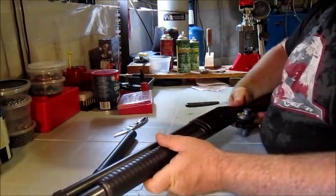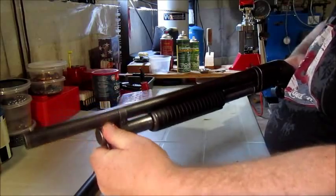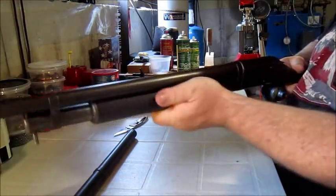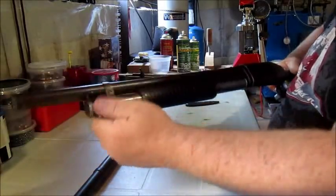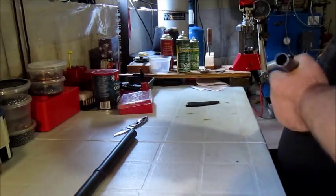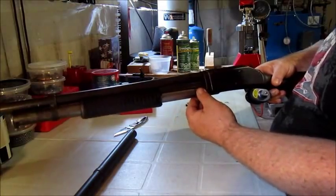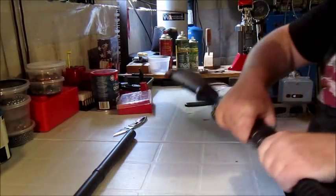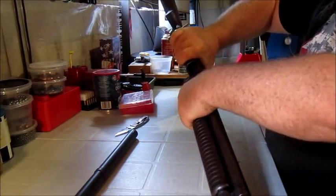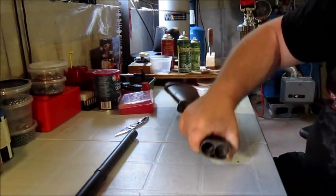Alright, so just a standard takedown. Disengage the magazine. And hear that the magazine's now been disengaged. Now that the magazine's disengaged, just a quick turn. Be mindful of the threading. Pull it out gently.